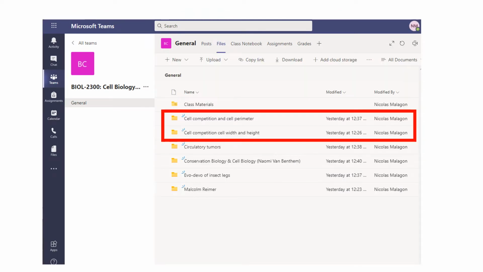Then here you find all the different research projects. So circulatory tumors, here things about conservation biology, a lot of other projects, and your 2 projects, the one about cell competition and cell perimeter, are here. Here will be all your files, so it's easier for you to work, and I can later see what you're doing and help you.